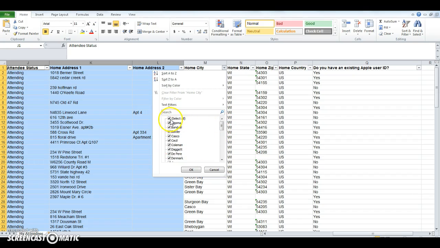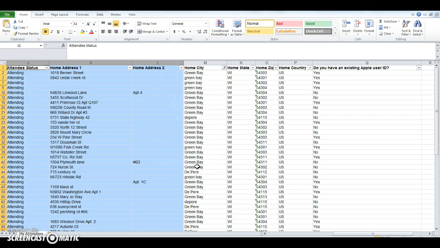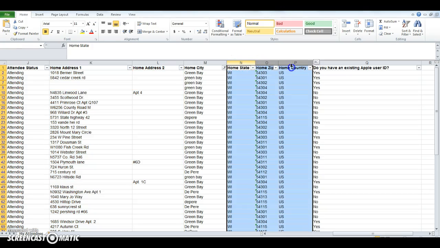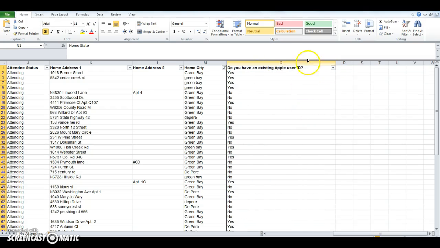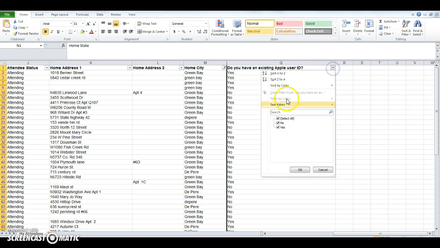So I only want to choose De Pere and Green Bay. I'll hit OK. And then I'm going to go ahead and hide these columns by selecting them, or right click and hide. And then I'm going to filter those on this one just by a no.